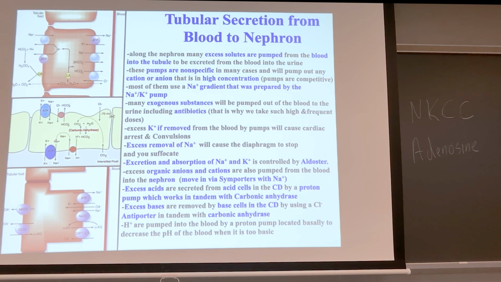And you move these things, these organic anions and cations, using sodium symporters, all right? And that's not surprising, because isn't that how we move glucose and amino acids? It's not surprising that to move them in from the blood, we are going to use the sodium concentration. So we're going to use sodium-potassium pumps to maintain low sodium in our nephron tubular cells, which will then allow me to use sodium symporters to move organic anions or cations in and out of these cells. And then these are leakage channels, really, or just transporters that use diffusion, once you get them into the cell, to move them into the tubular filtrate.